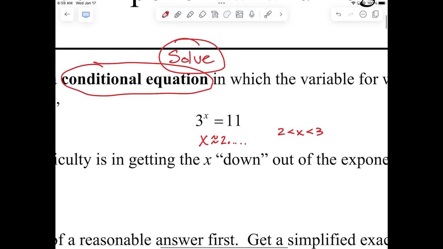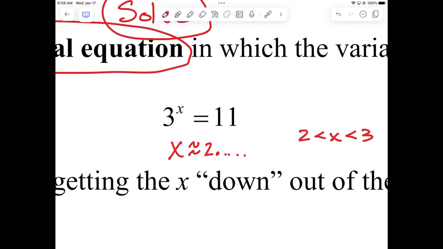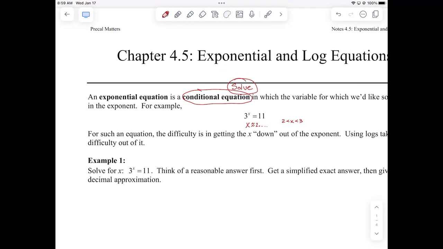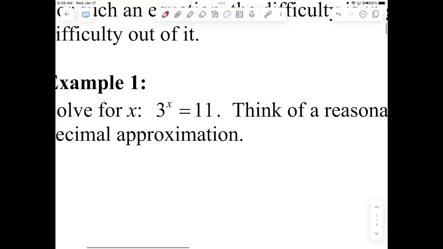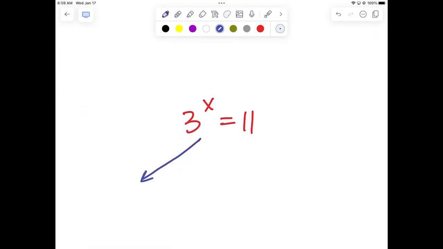Now, because the answer is not an integer, we need some way to figure out what x is, all right? So notice right now x is trapped inside of the exponent. So let's think of what we could do. Well, how do I unexponentiate something base 3? We've already talked about it. We log base 3 it. So there's two different routes we can go. I'll show you. Let's go down the first route over here. We're going to take the log base 3 of both sides.